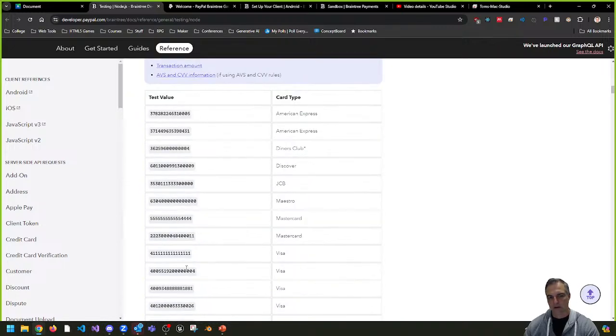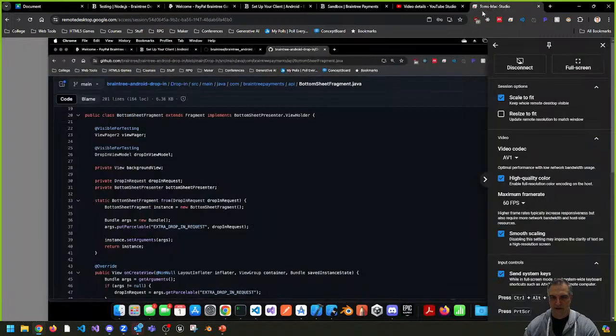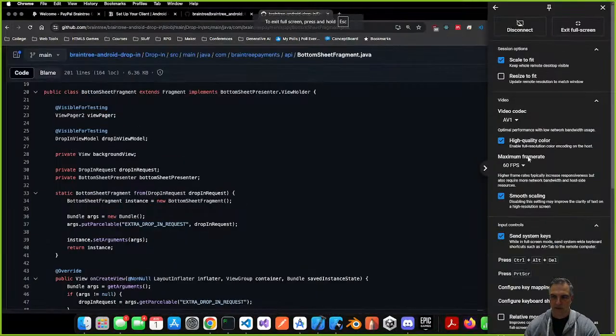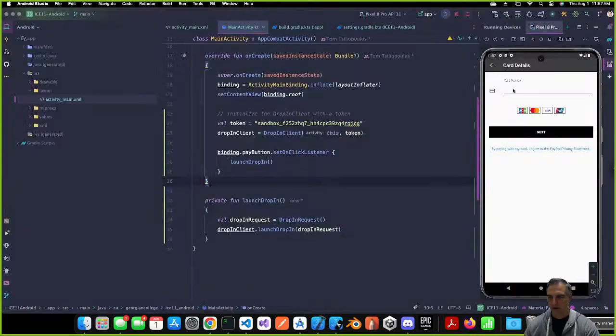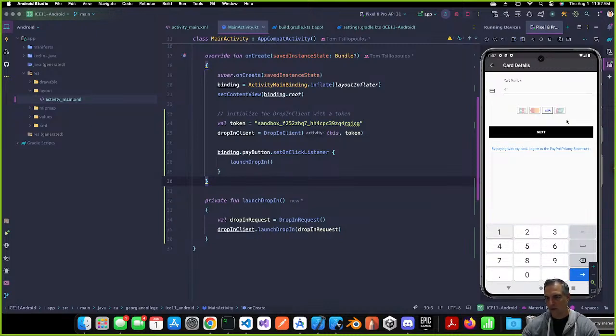And they give you a series of credit card numbers here that you can use. One of them is this one, 4111111, right? We're going to use that one. It's not going to really do anything. I'm just showing you how you can get the testing numbers for now. So back to this, and if I go to full screen mode again and go back to my Android here, and if I put those in, you can see that it nicely takes them. So 4111, 1111, 1111, 1111. And when I do that, notice that Visa is highlighted here, but MasterCard and the other two payment options are grayed out. And then it basically says next.